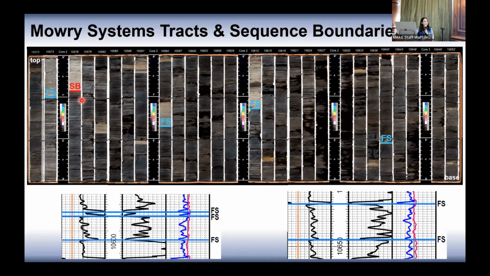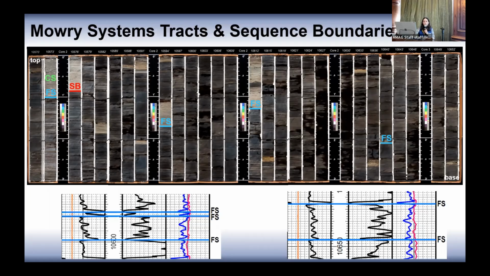Great. If you notice, it's very subtle, and it might be hard to see with this projector here, but as you move from deeper down in the core and as you shallow up, there's a subtle increase in the amount of silt. You can also notice it as this is a little bit darker gray and you're starting to get lighter gray as you move up to the top. So this coarsening upward cycle here, we're going to go ahead and put a sequence boundary right there and say that's the top of the sequence, which makes this the condensed section.